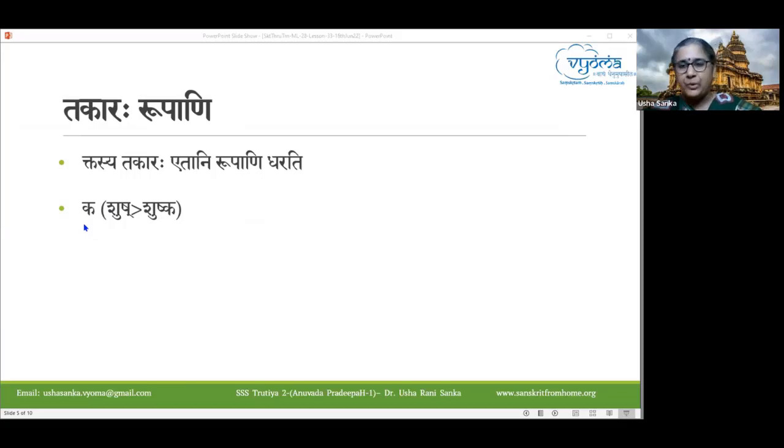The ka. Okay. So I just take a book where all the forms are written. Some books like Anuvada Chandrika and Rachna Anuvada Kaumudi give the forms. So I refer to the Rachna Anuvada Kaumudi for these. Shush has got the ka. Shush doesn't take ta as it is. Shushta, it will not happen. It will be shushka. Did we ever know before learning kta pratyaya that shushka can be a kta pratyaya?